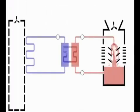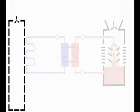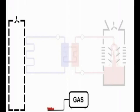Now from the building section, we return back to the diagram. This is a good time to introduce mechanical heating, which is far more intuitive. For combustion, we require the usual suspects. I've drawn gas here, but it might be coal, or active solar, or oil. Either way, we need fuel, air for combustion, and a way to exhaust combustion air so that it doesn't make building occupants ill.